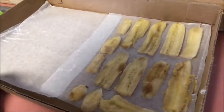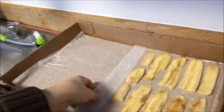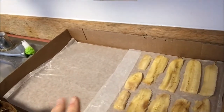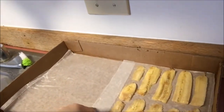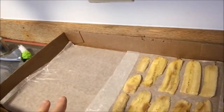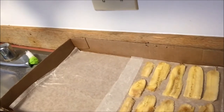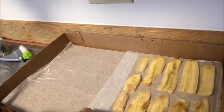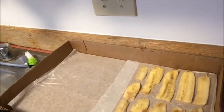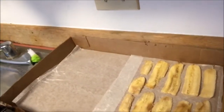So that's parchment paper, which is left over from my 7 Hot Dates order last year. It was included in the package, so I'm like, oh, awesome, I can use that for when I deliberately dehydrate my own fruits and veggies. And so I just have it on a cardboard box lid tray, and I just let them air dry.